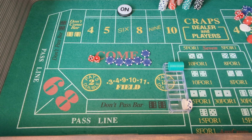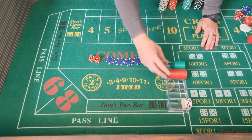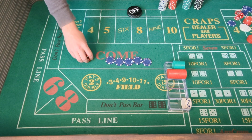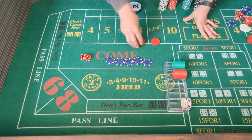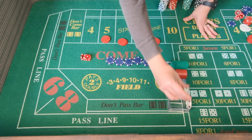Looking forward to a longer roll. So I'm going to take $100 in green. Obviously, on a Bubblecrafts machine, you're not going to have chips. So you can, and then this shooter goes away. We're 5 shooters in. We had a decent roll on one of them, but it's all a numbers game. So 10, 20, 30, and 40, 42, 44.